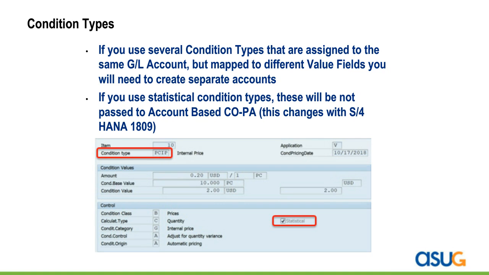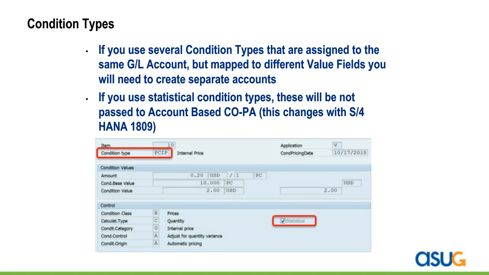a typical one that I see is discounts. In a lot of companies, they have several discount condition types in SD. They've mapped those discount condition types to different value fields in COPA. However, the account key that's mapped to those condition types is just one, called like discount, right? So if you just leave things as they are and move over to account-based, either in ECC or HANA, then where you could report on 4 different buckets, you only have one now, right? So that's one thing to know.